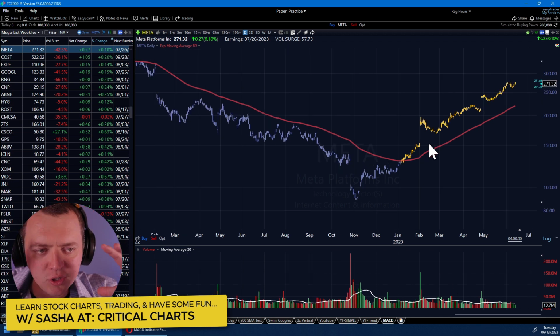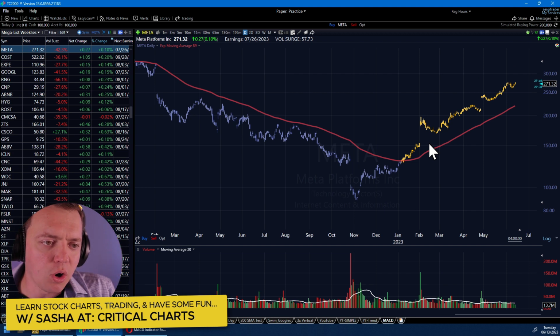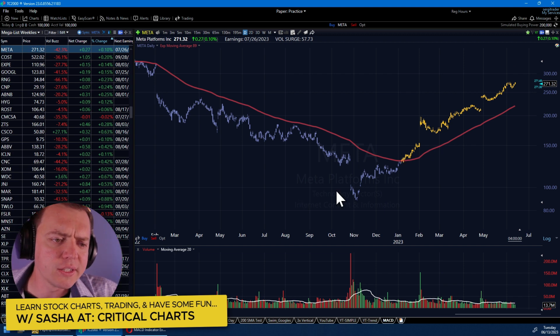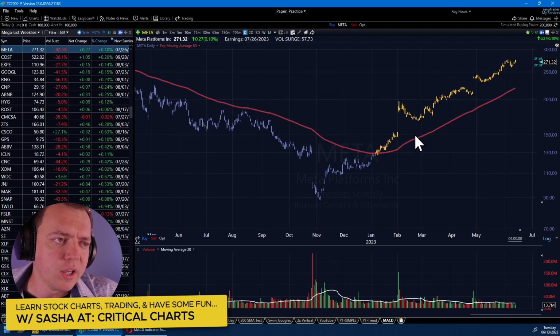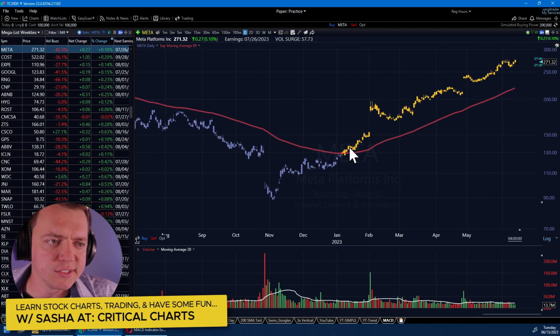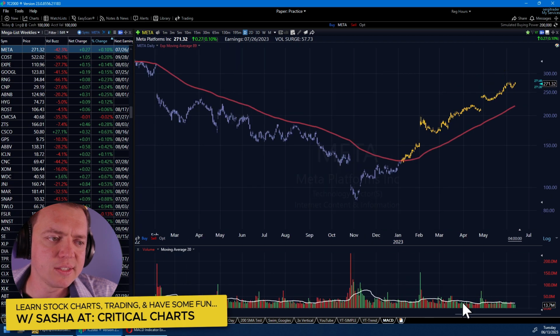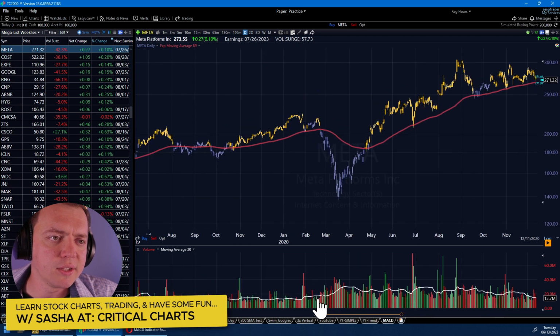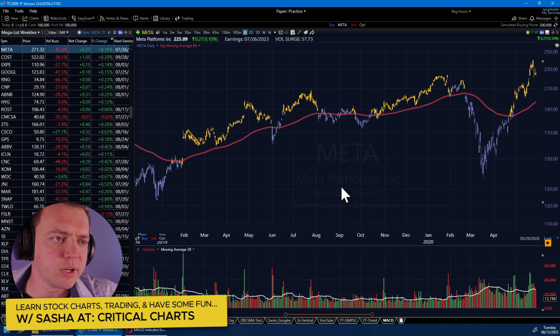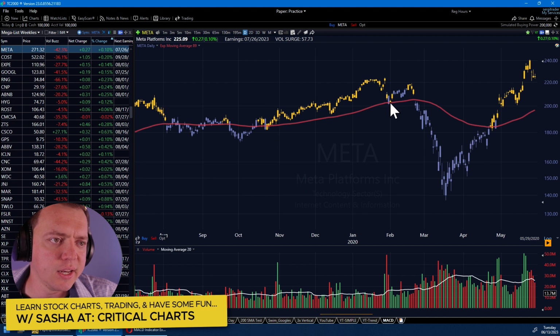Again, eliminating the human psychology of kind of always going and looking down. All it comes down to is this, hey, you're looking at moving averages where they're crossing over. And if we can color code it, it gives us a much more clear picture of when to get into the stock and also where to get out. So if I look at these past trends right here, getting into the stock, getting out, maybe getting in, getting out, getting back in, getting back out. So you're kind of looking at it that way.